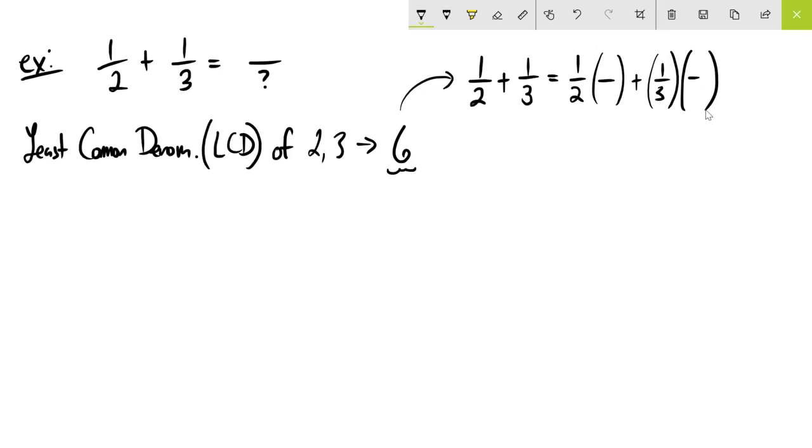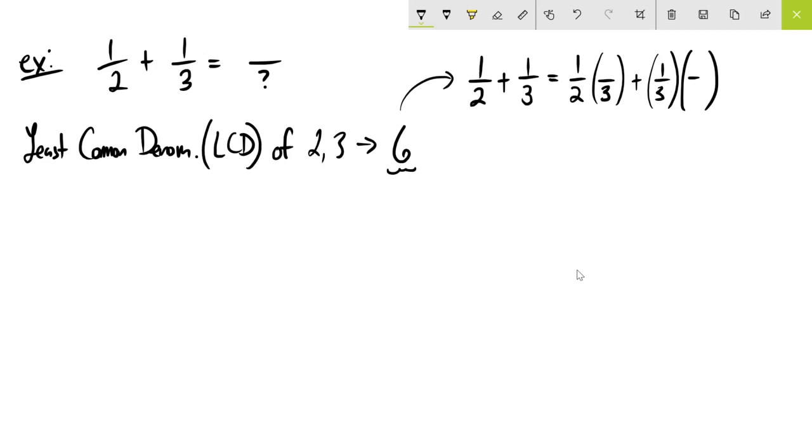So what we're going to do is multiply them by a fraction that will allow that 2 to increase to 6 and that 3 to increase to 6. So like you mentioned, if we want to get our 2 up to a 6, what do we need to multiply by? We got to multiply by 3, right? Now the thing is, you can't just multiply the denominator by 3. Because if you just did the denominator by 3 and turned that into 1/6, 1/6 is not the same as 1/2. We're not trying to change the value of 1/2.